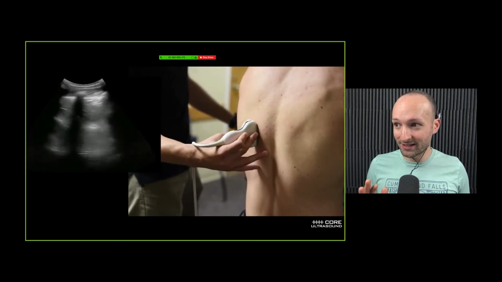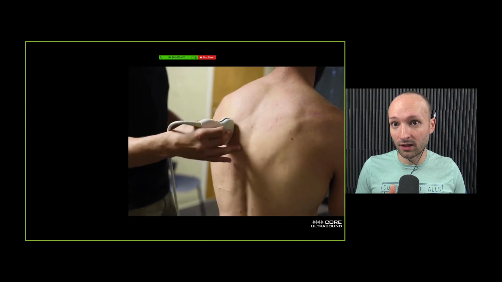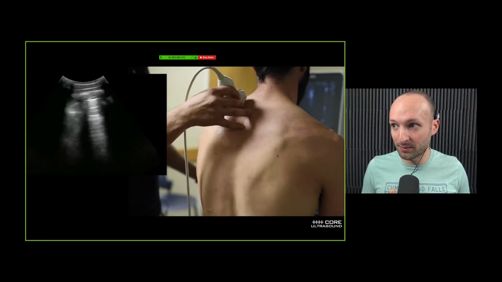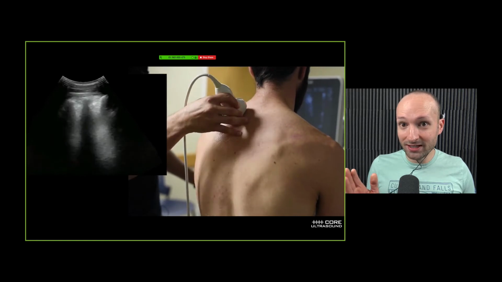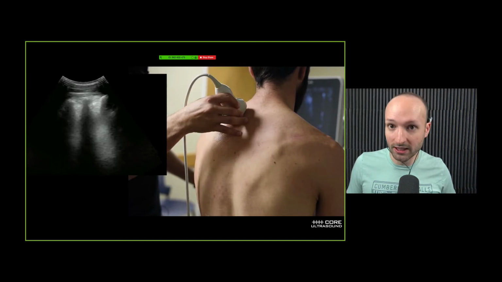The end of the lungs or the thorax is going to be different in everybody. So that's why I don't think about it as a specific rib space. And then don't forget, there is lung all the way up here. So I scan in between the scapula and the spine, going all the way up until I get to basically the apex of the lung, which is all the way up here.